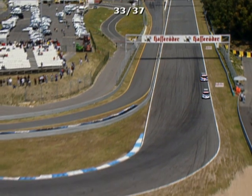The problem was actually, after the third stop, it started already a bit with the steering wheel. I was a bit not in good shape, and then it was starting more and more, and I didn't feel the car very good, so I stopped. And afterwards we saw that the suspension was broken.